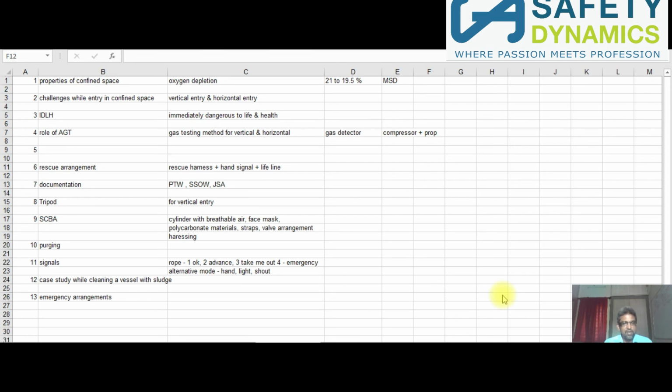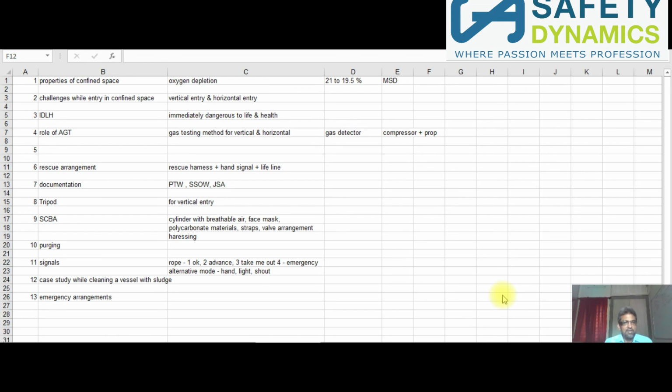And then the third one, three tugs. For example, three times when you do that, the understanding is take me out, not immediately. Take me out. And fourth is emergency. Please pull me out. So this is the way you have to make it. The understanding should be very clear. Your rope sign or hand sign, everything, the communication part, it should be understood by the person who is outside and the person who is inside. There has to be proper communication between these two people. Otherwise, there could be a lacuna here.